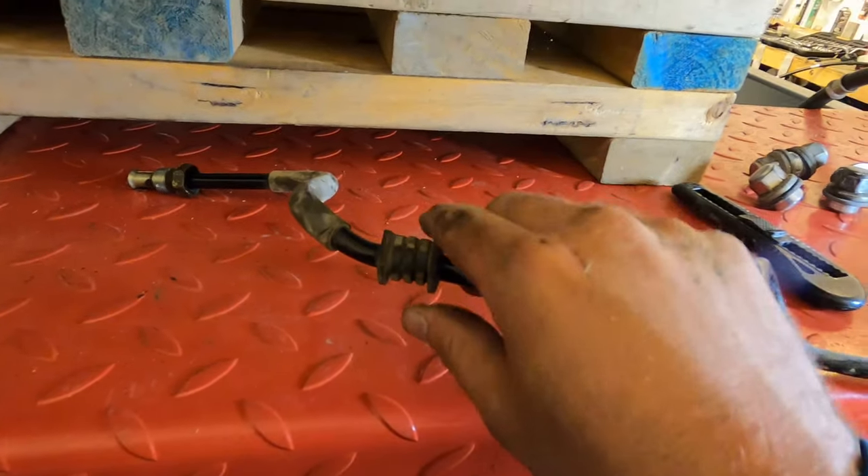We're getting there — this bracket will go on here later, I'll leave it loose for now. The hardest part is reportedly threading the fitting into the rack over there. It's like a sixteenth of a turn at a time, over and over — really intense. You're lying on your stomach reaching down, and the hood latch is jamming you in the stomach. Not fun at all.